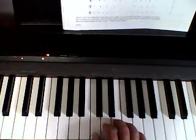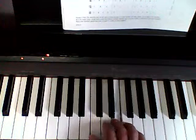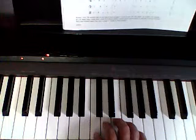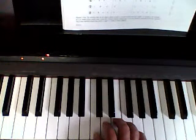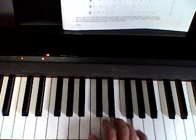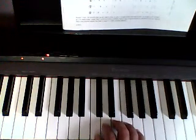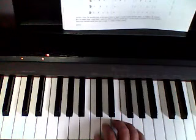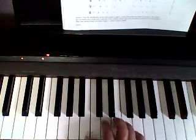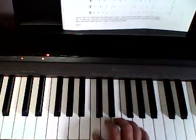C, E, E, E, G. The second exercise for the right hand is very similar, but we're going to add a fourth note. C, E, F, F, E, E, C. And then the third exercise for the right hand, we're going to use all 5 fingers. C, E, E, F, G, G, F, E, E, C.